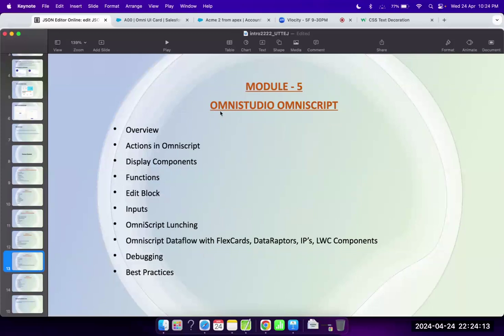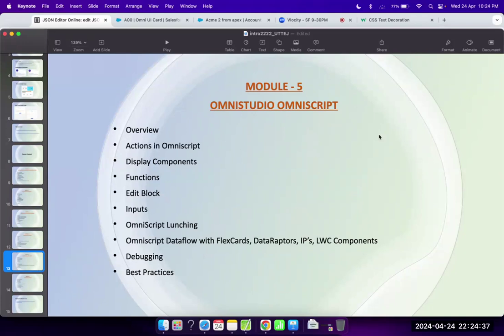And there is something called OmniScript. This is very important. In projects, like 60 to 70% we will use OmniScripts. Some 20 to 30% we will use FlexCards. And DataRaptors and integration procedures are behind the scenes for OmniScripts and FlexCards. When we use FlexCards and OmniScripts, obviously we will use DataRaptors and integration procedures.